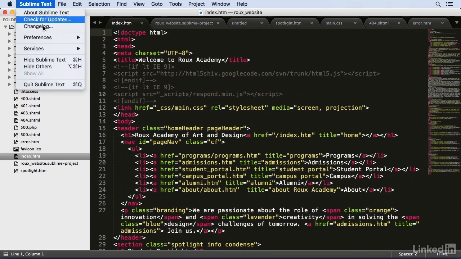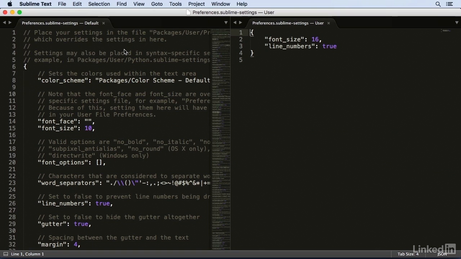Now that you know how to change the settings in your editor, you're probably wondering which ones are worth changing. As you might expect, Sublime Text ships with a reasonable set of default settings, but some of its best settings are turned off by default because they might produce unexpected behavior for new users.